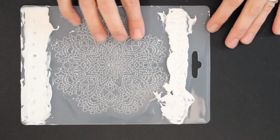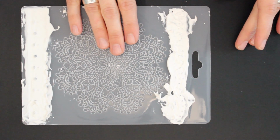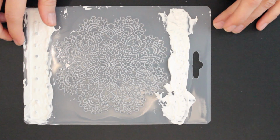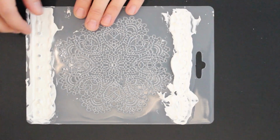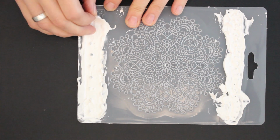Now, I do recommend that you let it dry in a warm room, so maybe turn up the heat a couple of degrees in your crafting area, and that can make a big difference in the amount of time it takes for this to dry. But in general, 24 hours is going to do it. So now while this one is drying, I can come over here and remove this piece.